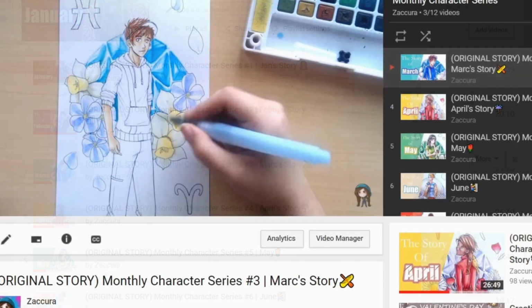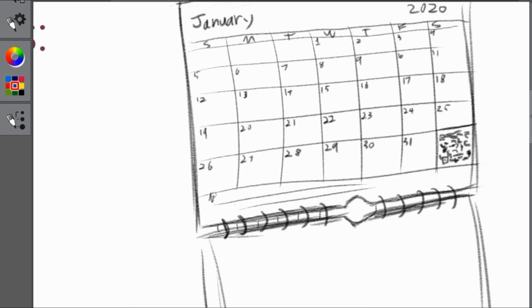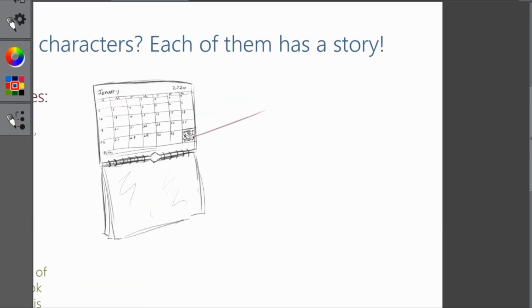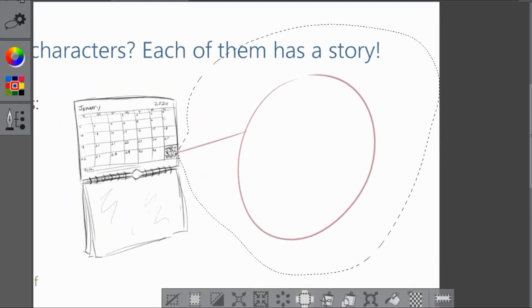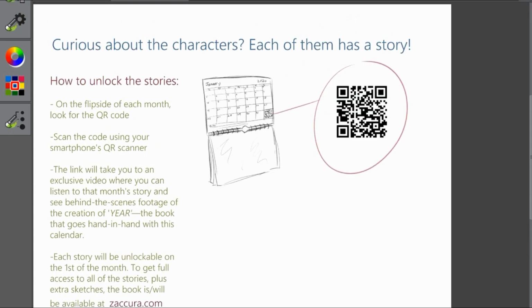Well, writing a new story every single month that year meant I really didn't have any time to refine the stories. As you guys know, I was barely making the deadline every month. And so those videos pretty much contain the first draft versions of those stories. But now, 1 year later, the stories have all been revamped for the coming soon book. They have gone through an extensive editing process. Some of the stories even have new twists and turns that were completely not there in the draft versions that are on YouTube right now.